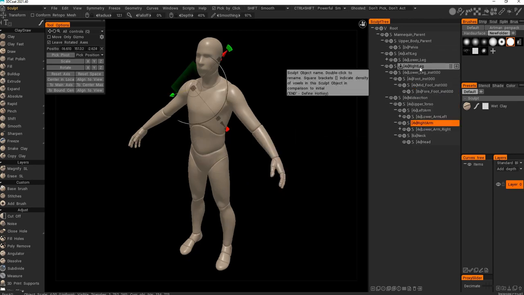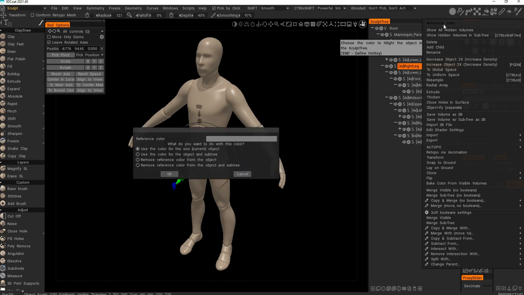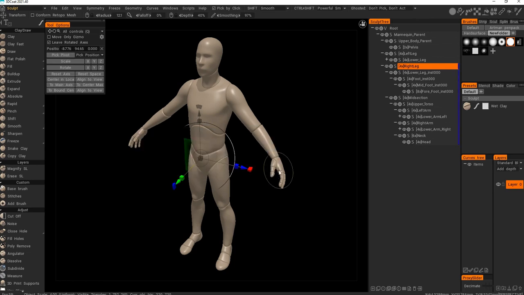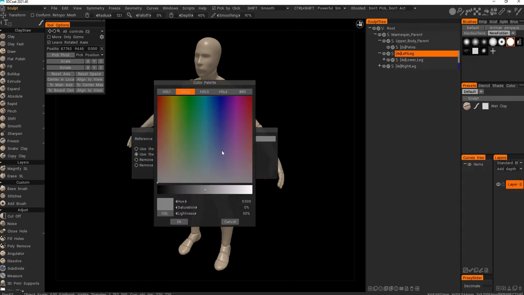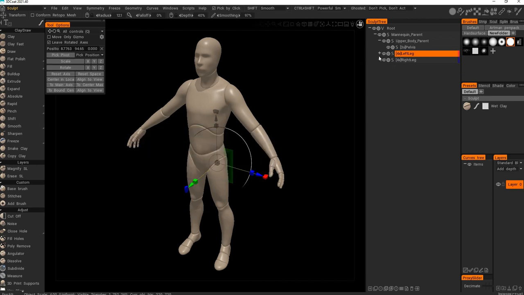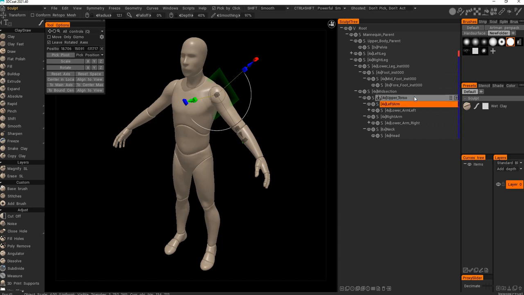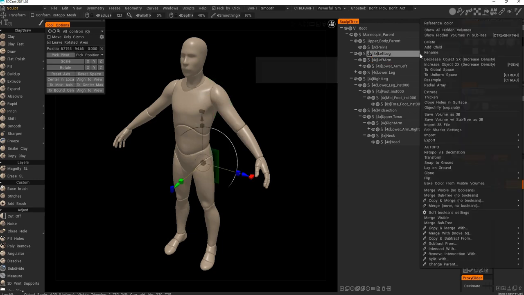When you have a lot of layers, which is pretty common, what gets a bit confusing is that they're all kind of gray. So what you want to do is add the reference color. This is a new feature. You can use the color for the objects and subtrees, and it will then be applied to the whole subtree. That can then tell you what's going on. I'd say the menu is a little bit cumbersome compared, say, to the way you do it inside Photoshop. It's faster in Photoshop. However, it's better than nothing because it can get really confusing when you have, say, 200 layers in one scene. If you move the layers around, the color will not change. You have to manually repaint it again.